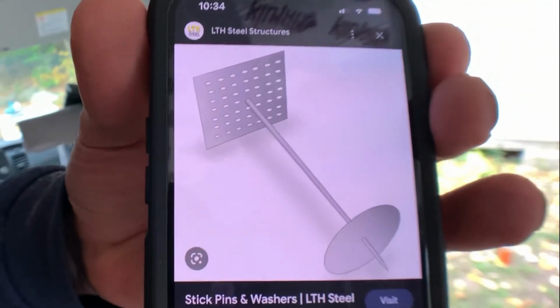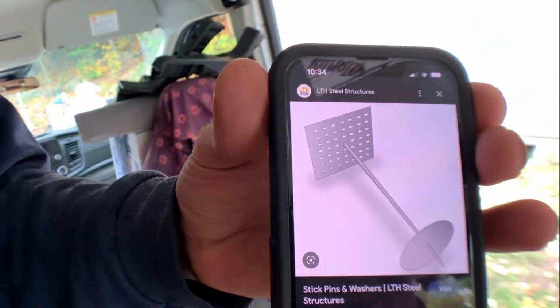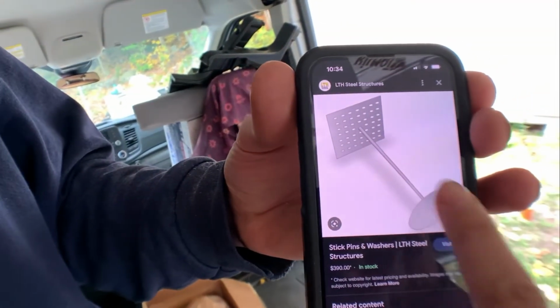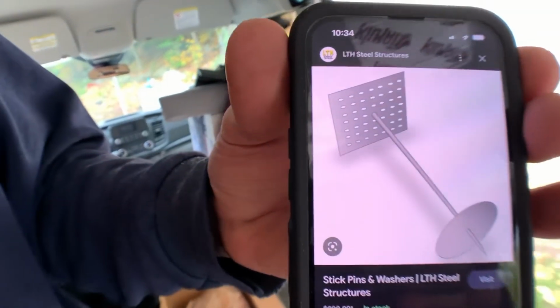Okay. Oh, interesting. So this part is the part that sticks to the wall? Yep, and the silicone squeezes right out between those holes and holds it firmly. And then the wool, or whatever the batt insulation would stick, is held back by that broad washer on the front. That's clever. Great idea.